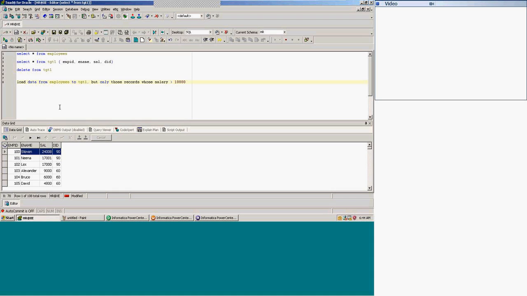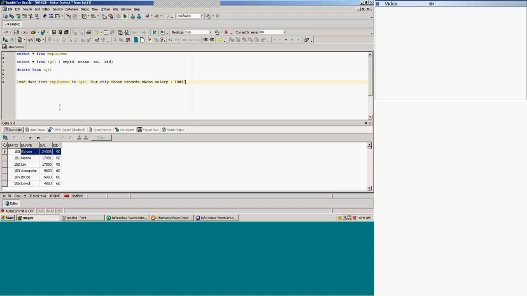Why, those employees whose salary is greater than 10,000? Select from employees where salary is greater than 10,000.